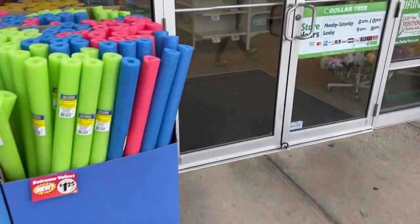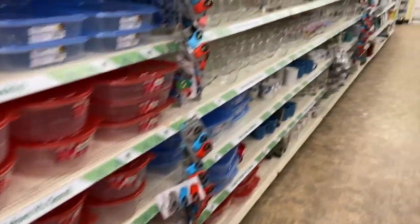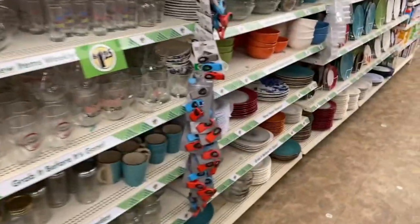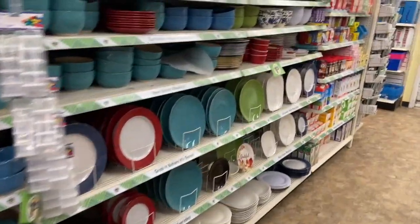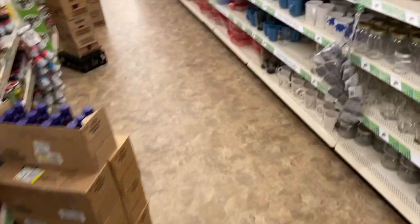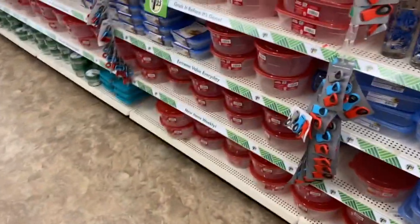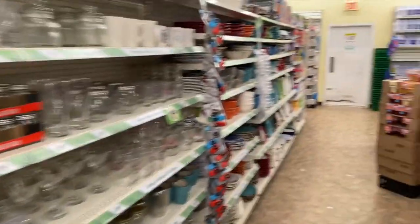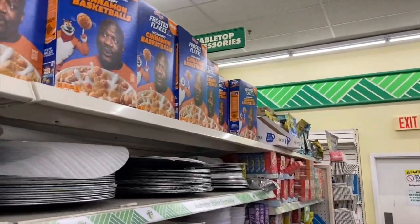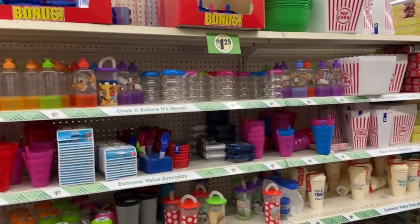Back at this Dollar Tree, since now I know to look in the plastics and not in the Easter stuff. Not seeing them at the other Dollar Tree. I literally took the last Arthur one, I think I showed you guys. Yeah, not seeing any here. So apparently these are just flying off the shelves, I suppose. But look what they do have, which is kind of comical. Remember we were getting these couponing, the Frosted Flakes with cinnamon basketball cereal? It's kind of funny now. It's a Dollar Tree.